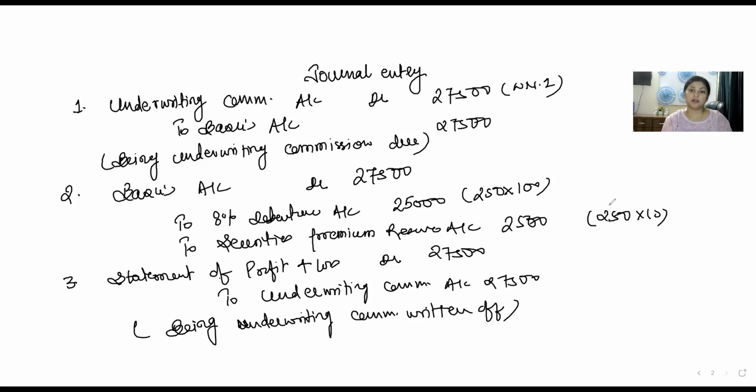So now we have ended this topic of issue of debenture for consideration other than cash. I hope you have understood it properly. And this same topic is in the chapter of issue of shares also. So if you have understood it properly, you will not have any problem in doing issue of shares for consideration other than cash also. This is one of the important topics which usually comes for short questions, or it can be part of one big question also. So do it properly. Bye.